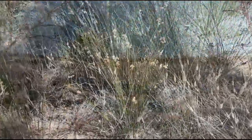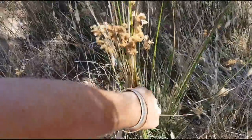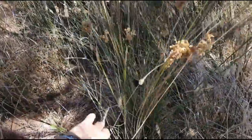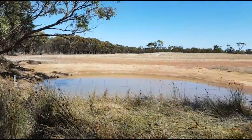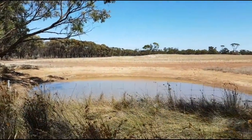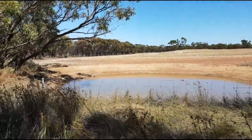Some of this grass here — see all the beautiful native grass, it's full of seed. I'm going to dig up some of that. And this is the actual dam right here. You could say I was mucking around a bit, being a bit manic — it was a bit of fun where I faked my own death.